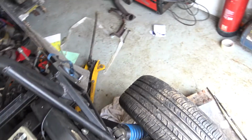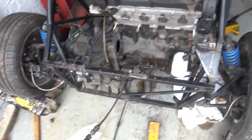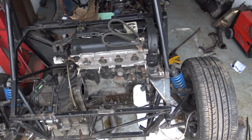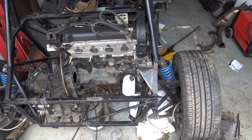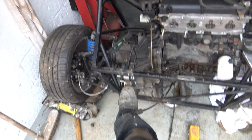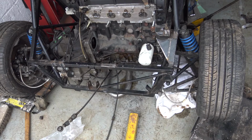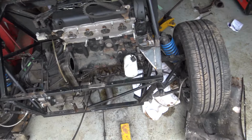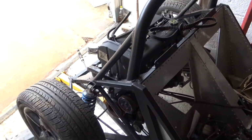So I'm going to push the car over to the other side of the garage, and then I'm going to look at that. And then once I've done that, I'm going to get the inlet manifold, and then we're going to chop out the bar we need, and make that work, because there's that stuff I can't move once it's done. And then once we've got that bit done, I'm thinking about putting another mount down there to the bottom, and then I want to work out where my exhaust is going. I've also got to work out what silencer I'm going to put on it as well. So we've got a lot of challenges ahead. But once that's nailed, we're getting there.